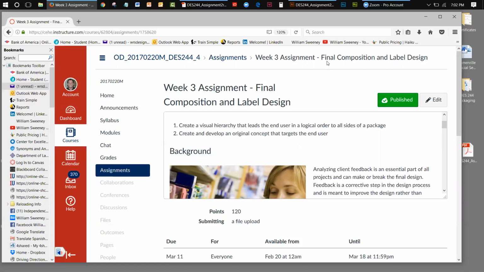Something that's very important for all of you to understand is that a box has 6 sides. It has a top and a bottom, 2 sides, a front and a back. So there's 6 sides. And even though the box basically faces out at you and you look at the front of the box, there are still 5 more sides. Depending upon the type of box, or I should say the type of product, you're going to need to put information on all sides of your box, your package.